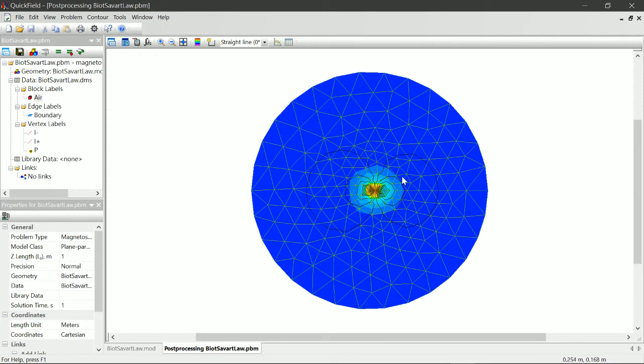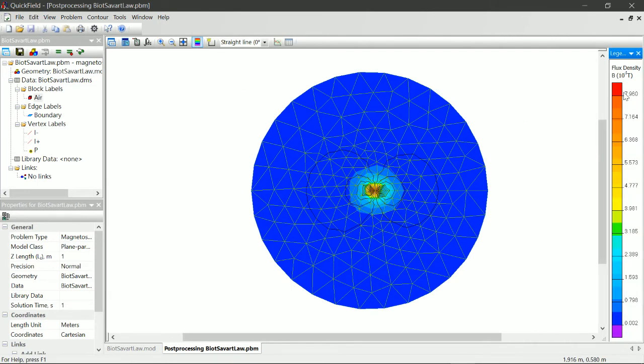Also you can click on the legend button, which means that if it is in red color, the B field is the strongest. If it is in blue or even purple, then the B field is the weakest.